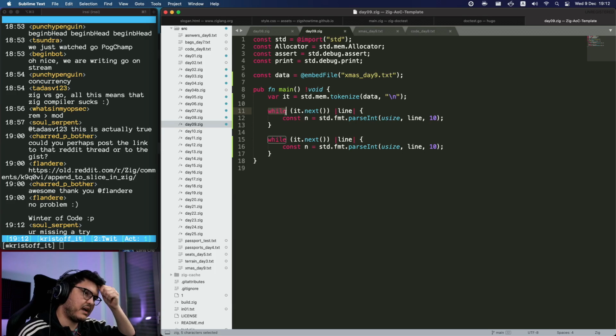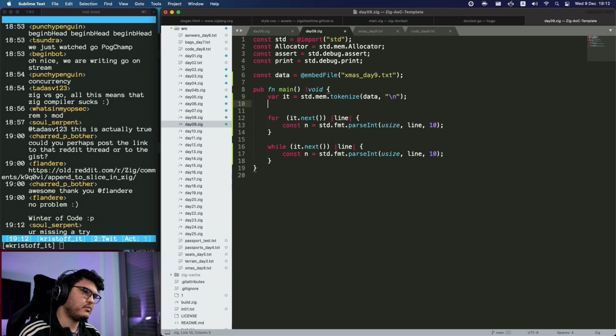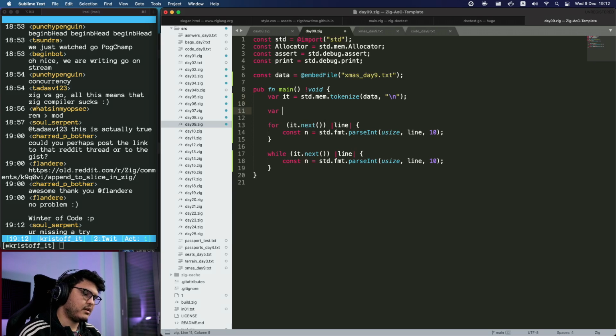We grab the 25 elements of the preamble. So this is going to be a for, because here's what I'm going to do. I'm going to say that my window is an array of 25 sizes. I don't initialize it.